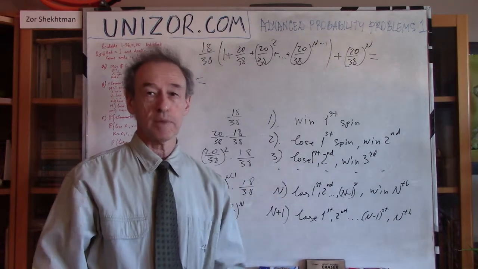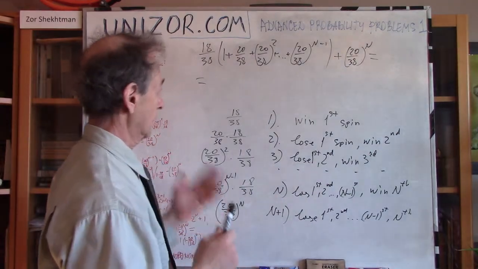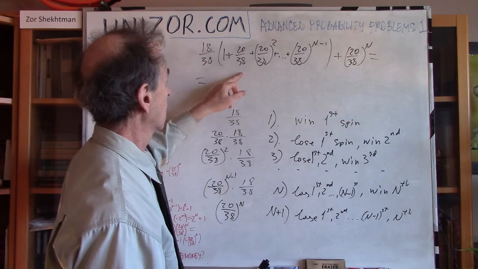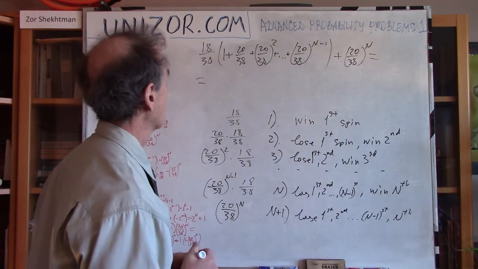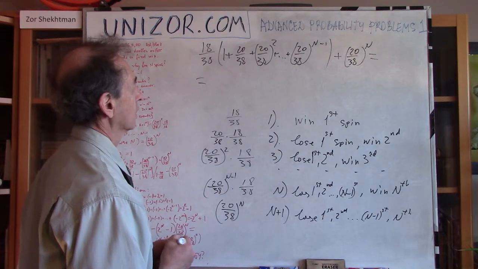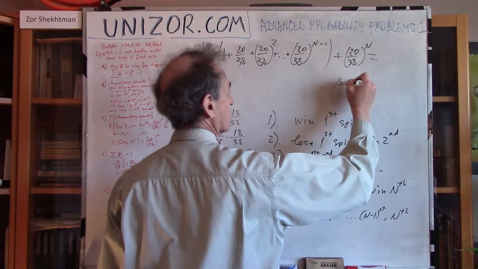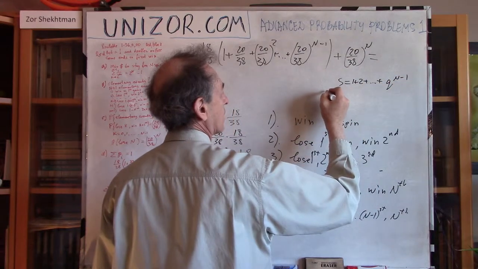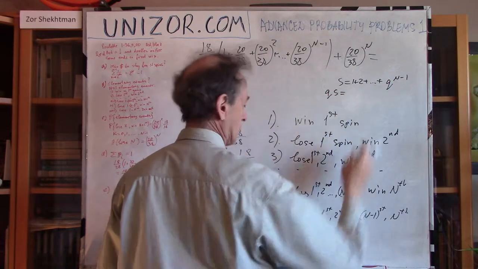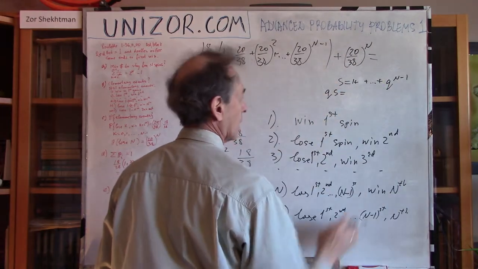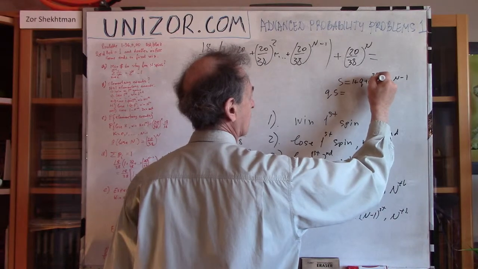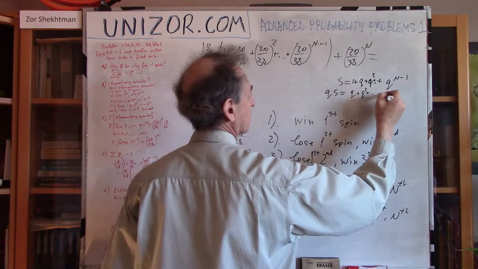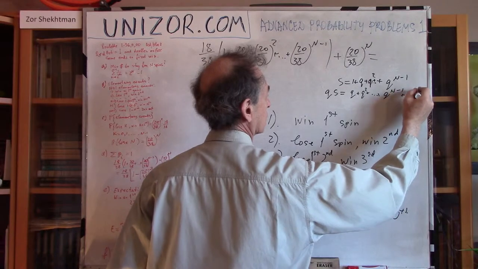Well, again, this is a geometric progression. Again, if you remember, to summarize it, you have to multiply it by the factor and subtract. So let's just count it separately. If you have S equals 1 plus q plus etc. plus q to the power of n minus 1, then qS is equal to q, then q squared, etc. So q times S is q plus q squared plus etc. plus q to the power of n minus 1 plus q to the power of n, right?